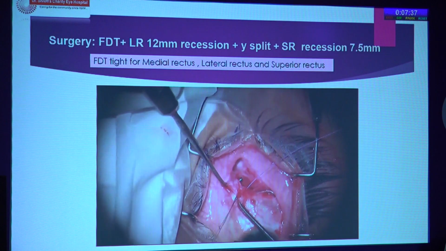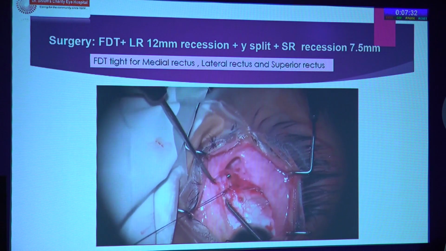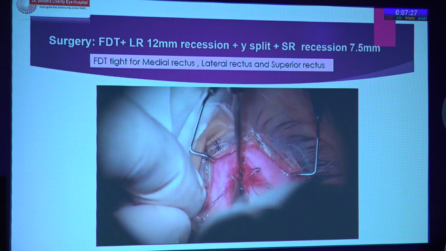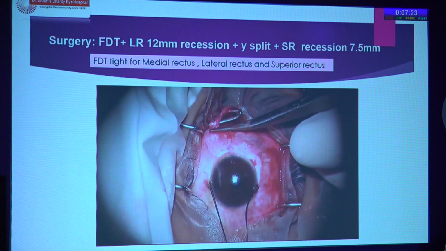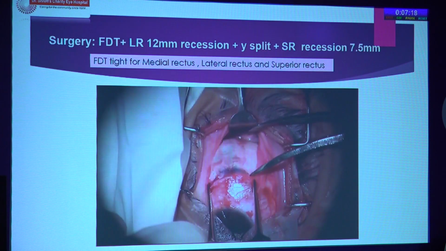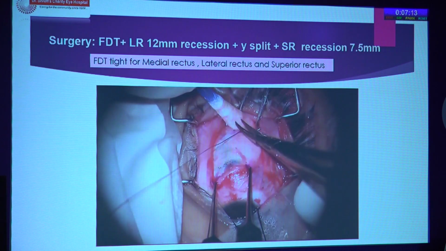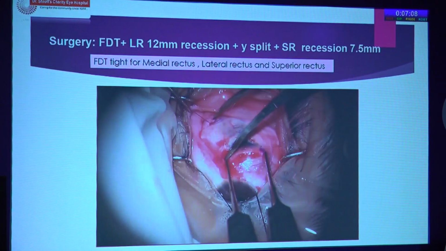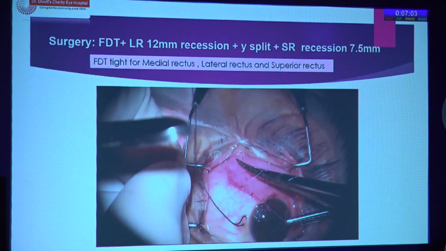The most important thing in the Y split, for recessions, is that we have to keep them around 20 millimeter apart. So if you measure it, 10 millimeter is a point at both the edges of the muscle where you have disinserted it. You go down there and mark. Now I'll just show it to you. You mark there. See here, this is 10 millimeter. So when you take both, that means it is 20 millimeter apart, because it is 5 millimeter of the muscle on each split. This is what is mentioned in Rosenbaum, that you have the muscle halves 20 millimeter apart, and then you suture the conjunctiva.